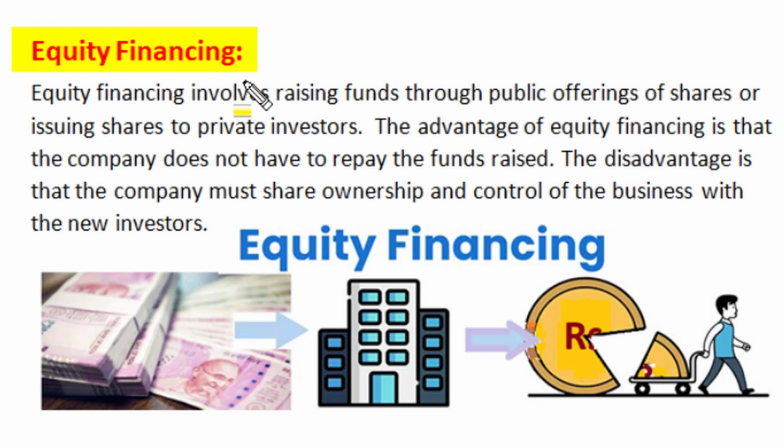Equity financing is different from debt financing. Equity financing involves raising funds through a public offering of shares or issuing shares to private investors. So both the general public or specific private investors can buy shares and contribute funds in equity financing. Now the advantage of equity financing is that the company doesn't have to repay the funds which are raised by equity financing. This is definitely different from debt financing where we have to repay the principal amount back to the lender.